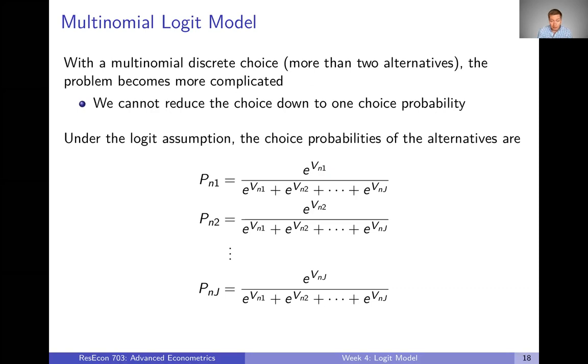We were able to simplify things down with the binary logit model when we only have two alternatives because that model can essentially be expressed as just one equation, one comparison. But we can't do that with a multinomial logit with more than two alternatives because ultimately we've got multiple comparisons going on and we can't represent that with just one equation. We can't just estimate it using a generalized linear model. We're going to have to use something more complicated.